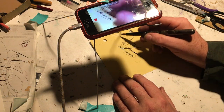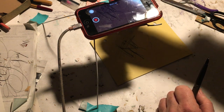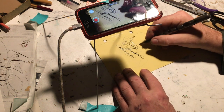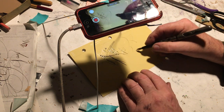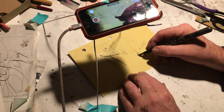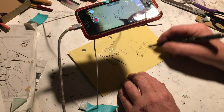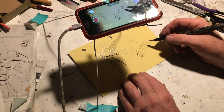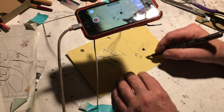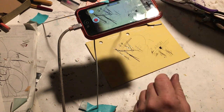Even the shadow of this leg isn't the shadow of a real tripod leg, which would be annoying. So what you need for this thing: two wire hangers. Everyone has that. Maybe a nudist colony doesn't. Two wire hangers, a piece of cardboard, some tape, and pliers so you can bend the wire and break it, or wire cutters if you have that. And there you go. A rubber band would maybe be better than what I did.